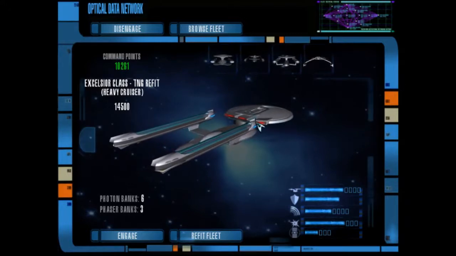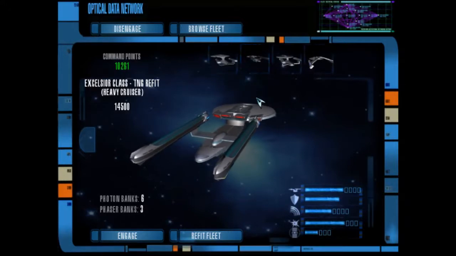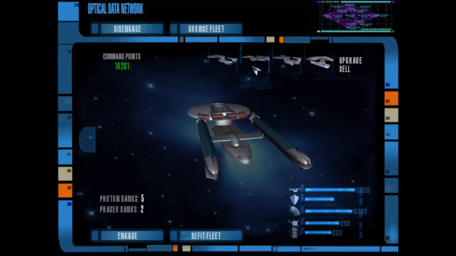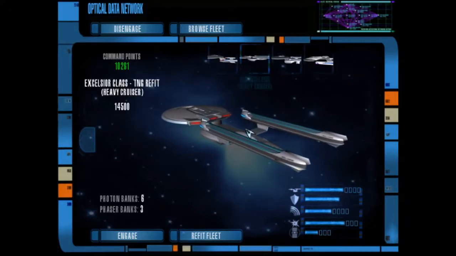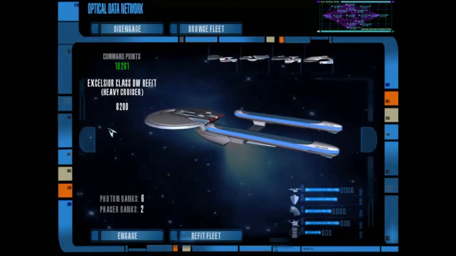TNG refit. See, what's the... The Excelsior seems to have better stats than the Excelsior refit. The only difference is that it's got an extra phaser bank and an extra photon torpedo launcher.